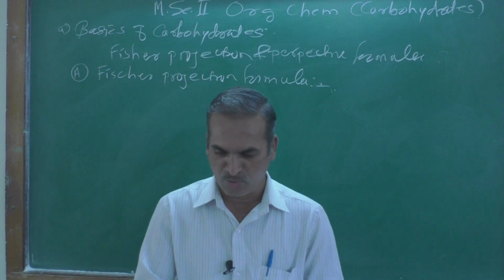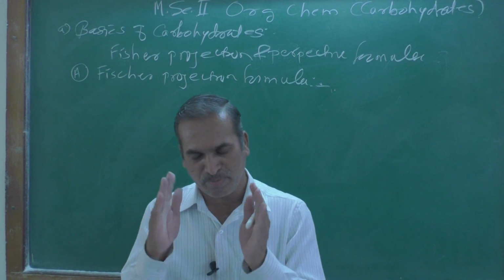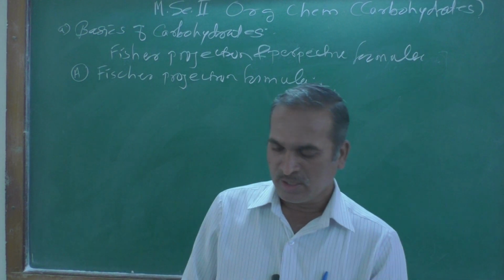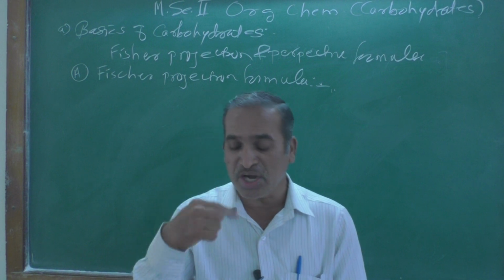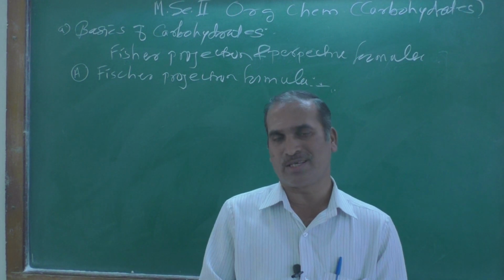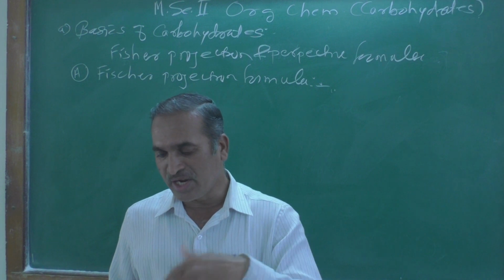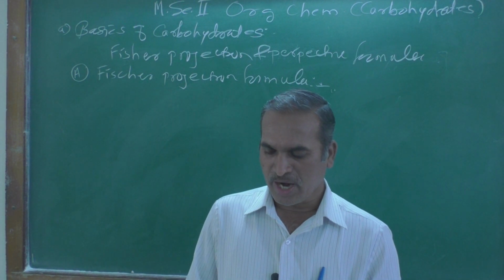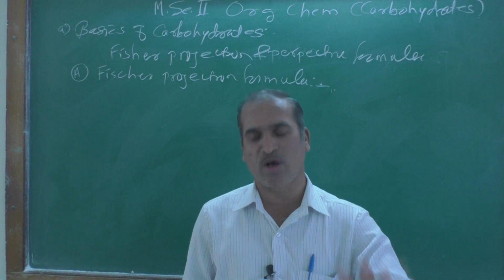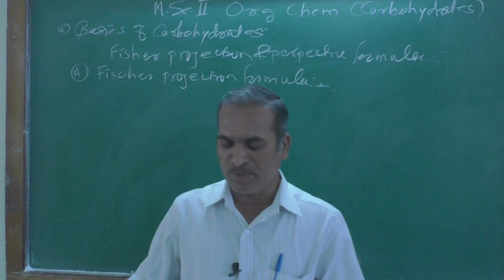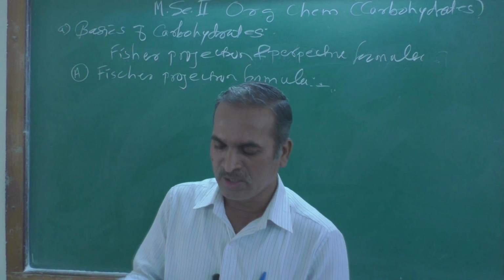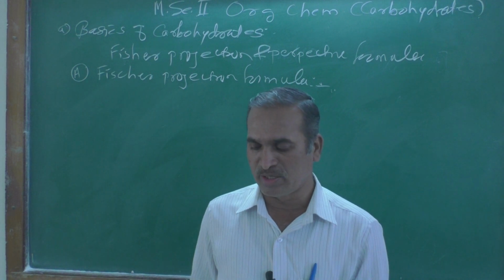Now the perspective formula. In this representation, in a perspective way, number 1, the dashed or dotted lines indicate bonds extending behind the paper, and number 2, solid wedges or thick lines identify bonds standing in front of the plane of the paper. So that is general, and these two formulas together with a simplified ball and stick model can be used to distinguish between the compound and its mirror image isomer as shown below.